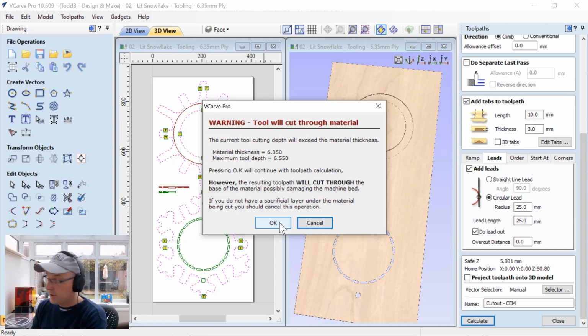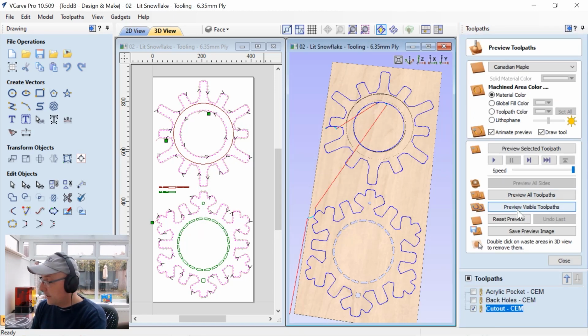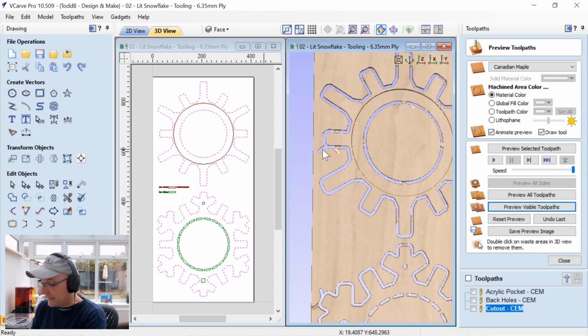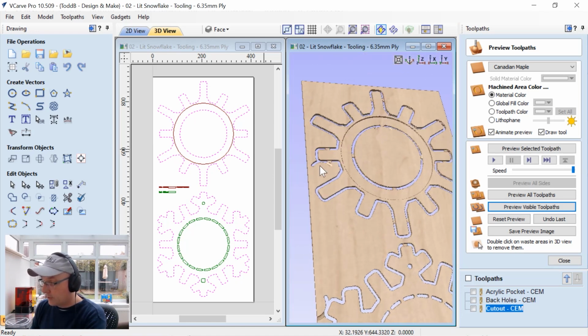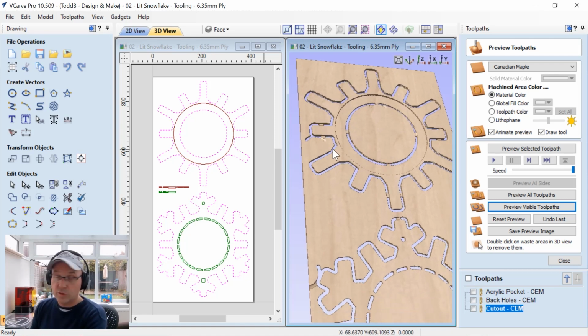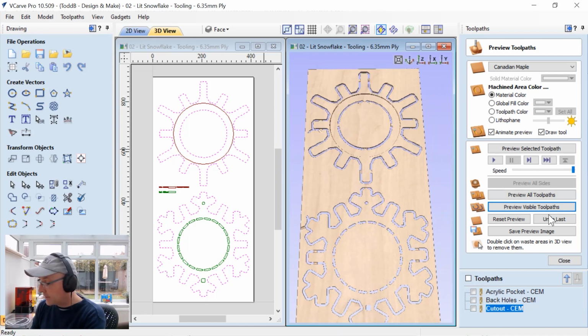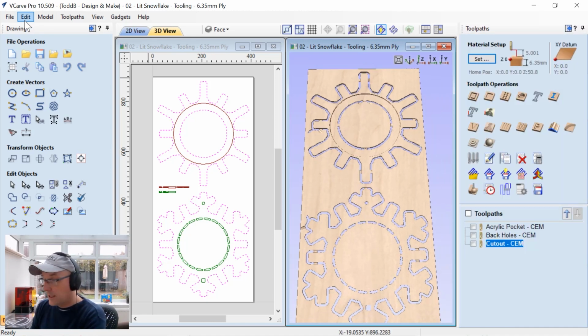Again, we're going to cut through our material, but we know that. We'll just click OK, and then we'll preview our visible toolpath. And there you can see there are our ramps and leads right there. That makes it so we're getting nice clean edges on our plywood all the way around without plunging directly through it. And it works out pretty nice. So that's it for this file. That's pretty easy. So let's close this one down, and let's go ahead and open up the other one.